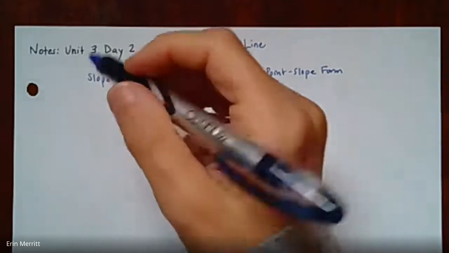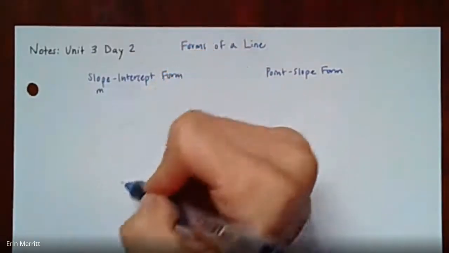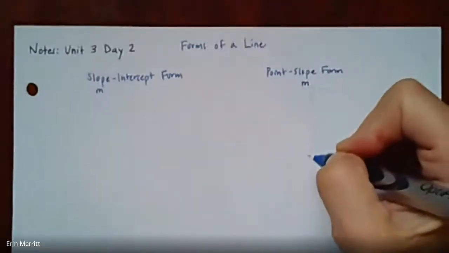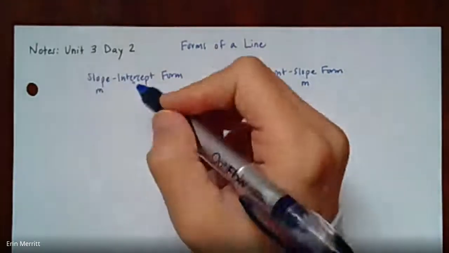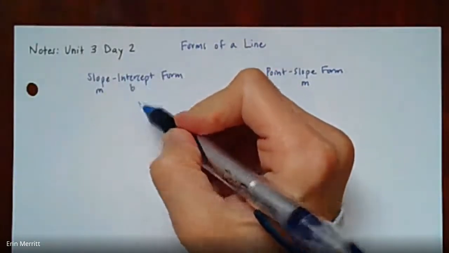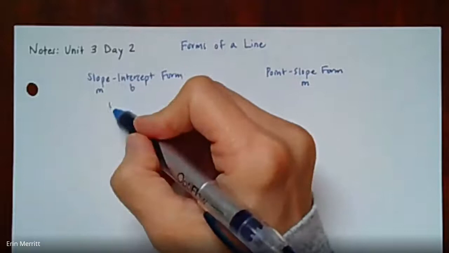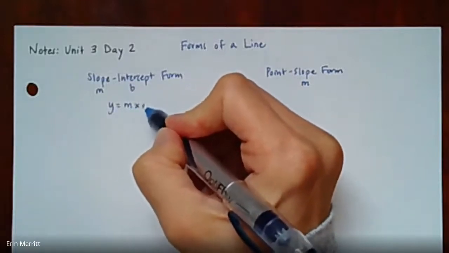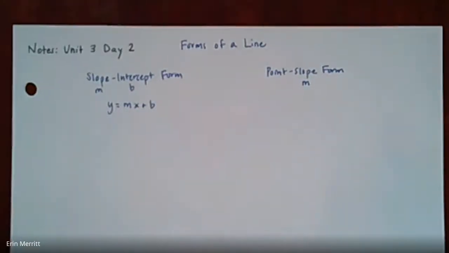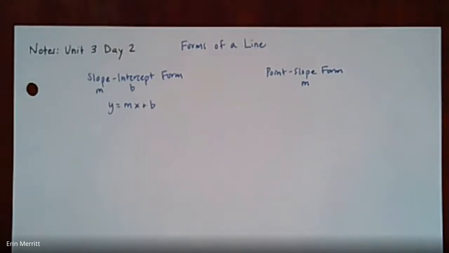So when we think of slope-intercept, the slope we know is m. So for both of them, we're talking about the m value, right? For the intercept, we think y-intercept, that's the b. So this is the one that is y equals mx plus b, which I think is what most people think of when they think of the equation of a line, right?